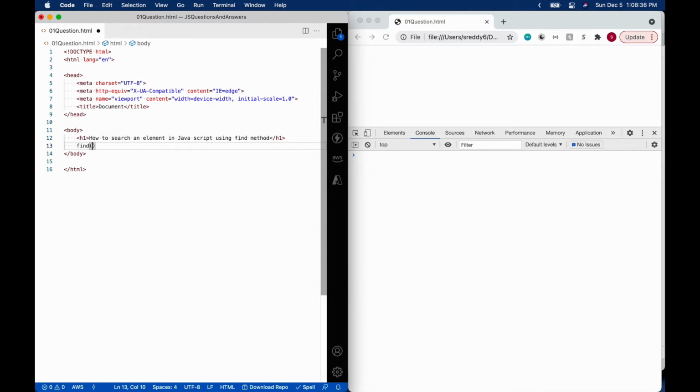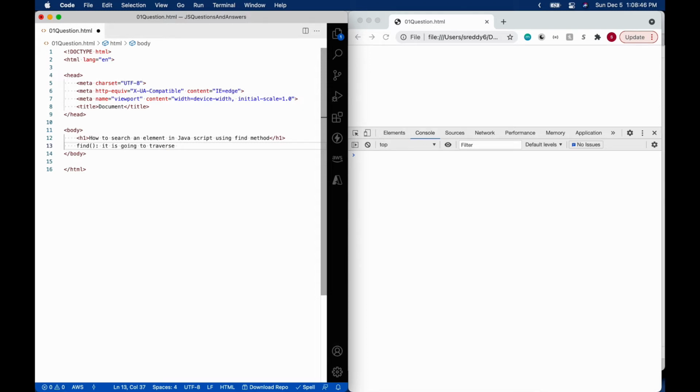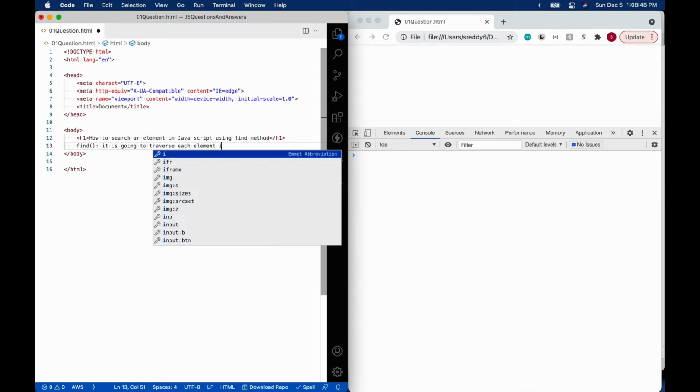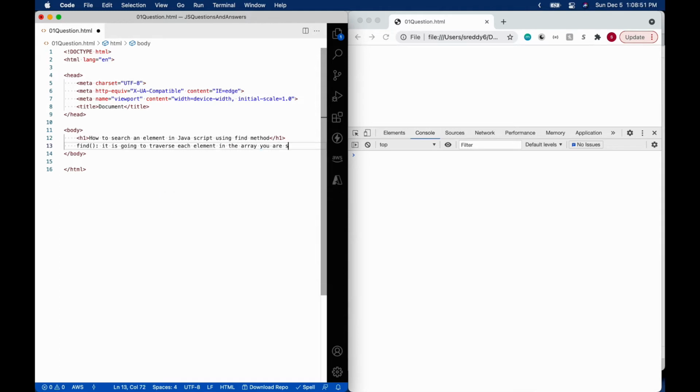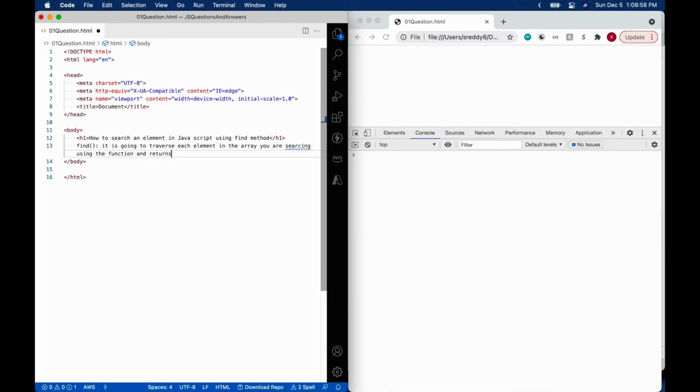Okay, the find method is going to traverse each element in the array you are searching using the function, and returns you the value or the object and stops the execution and returns the control back.